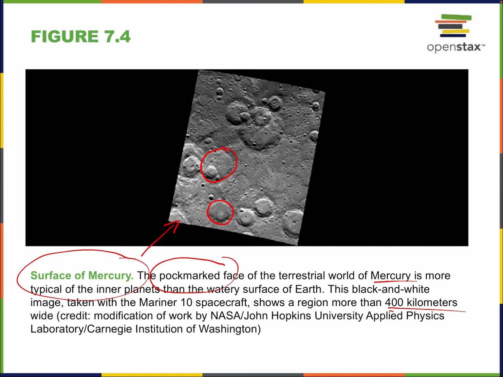It was active at some point. It would have been a molten liquid planet like all the terrestrial planets very early in the history of the solar system, but then it cooled rapidly, and now it does not have an active core. There's no volcanism on Mercury. There's certainly no plate tectonics like that drive earthquakes here on Earth. Instead, Mercury is just dead in a geological sense. And so what we see are these leftover impact craters, left over from a period of heavy bombardment that occurred in the first 500 million years of the solar system.